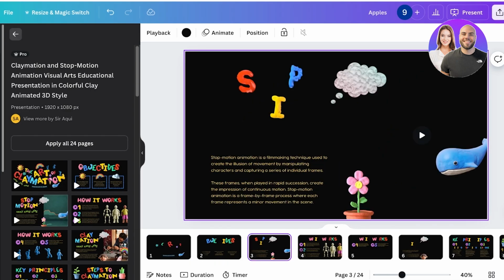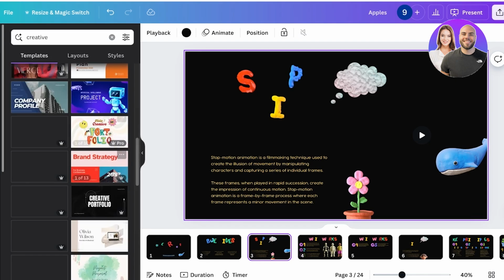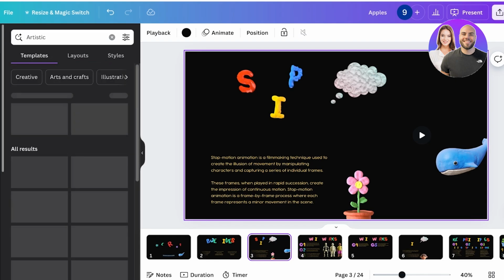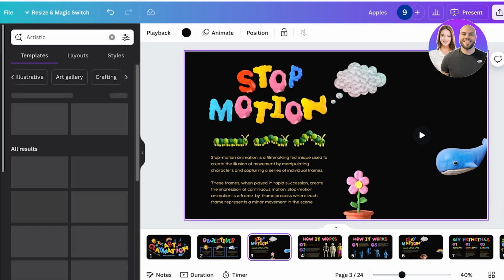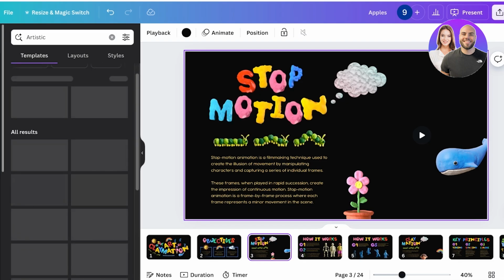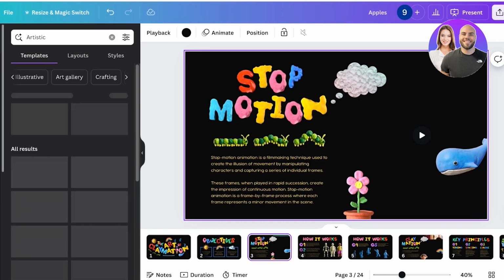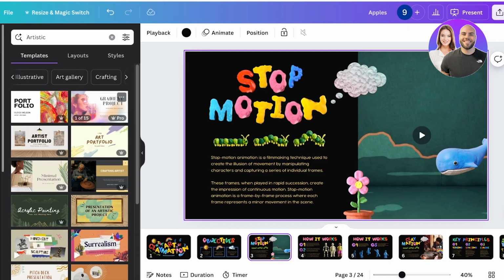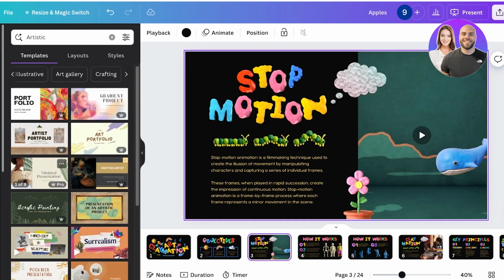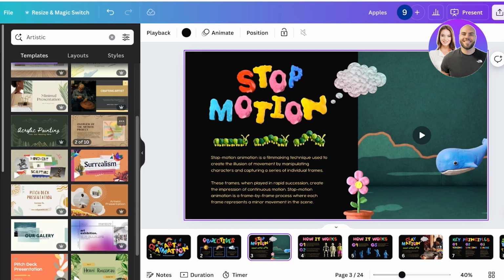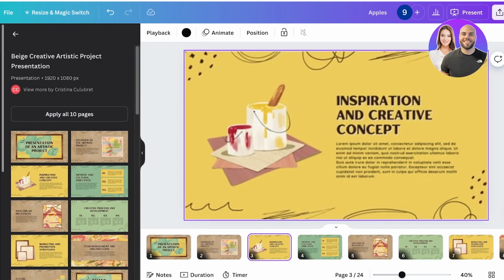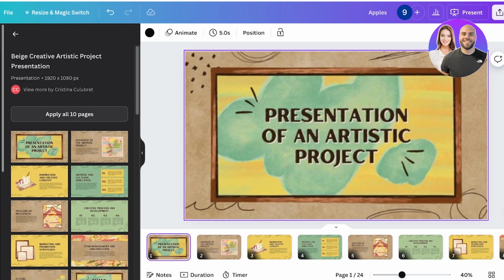This looks a bit too much. I think it's a bit too much as compared to what I was expecting. So I'm gonna go ahead and look for a different template. Now I'm just gonna go into the template gallery and we're gonna find something that we like. This one. So I'm gonna go with this one and I'm just gonna click on apply all templates.